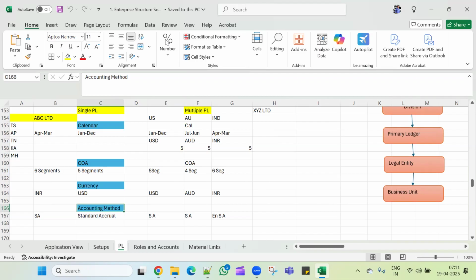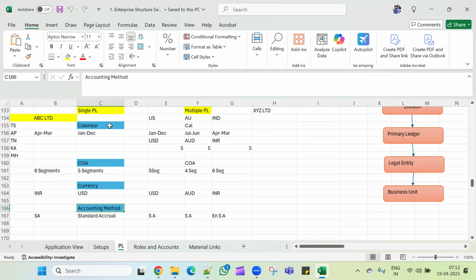For the same company, if you want to create multiple primary ledgers, what are the scenarios and reasons that would occur for multiple primary ledgers?